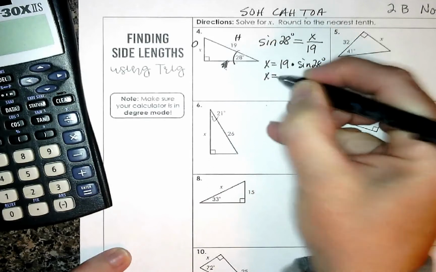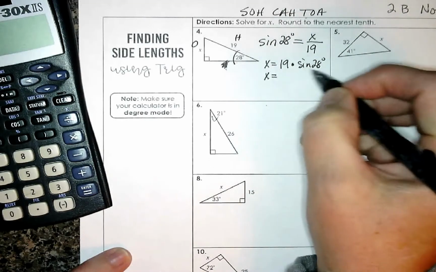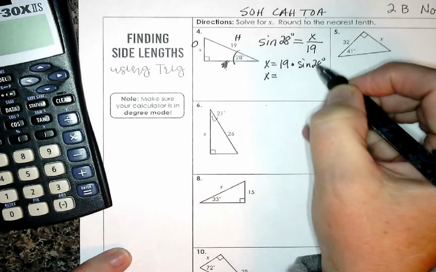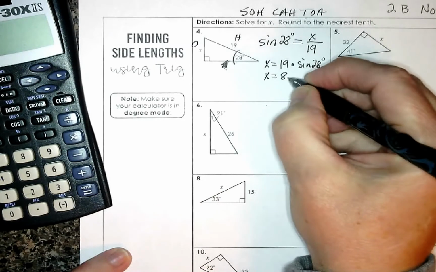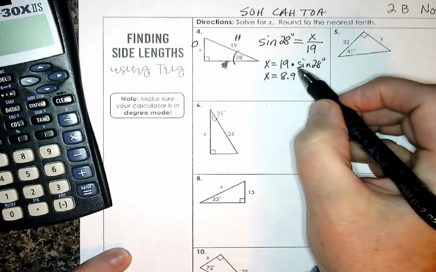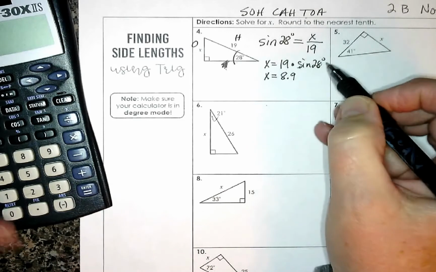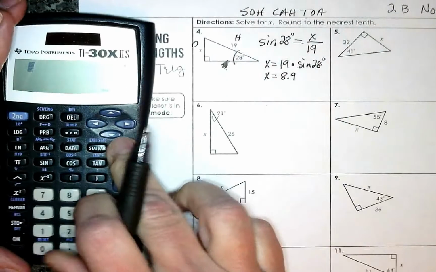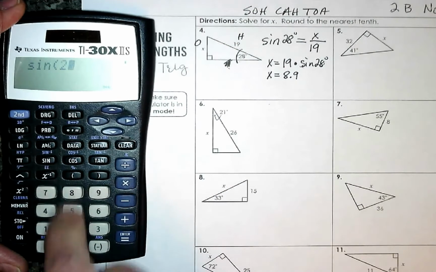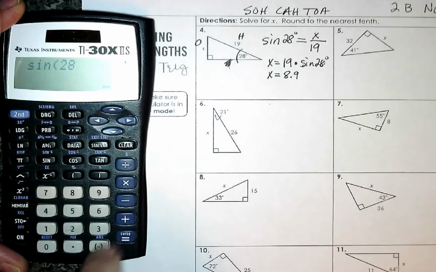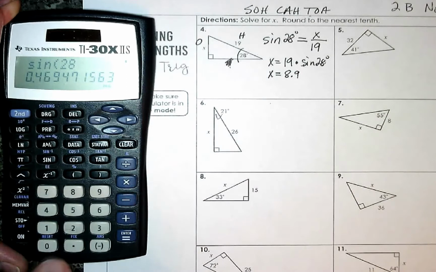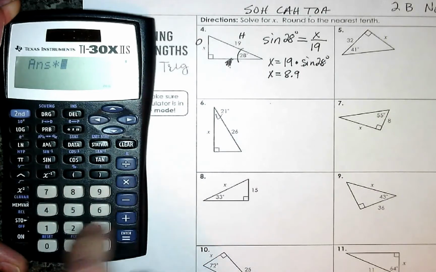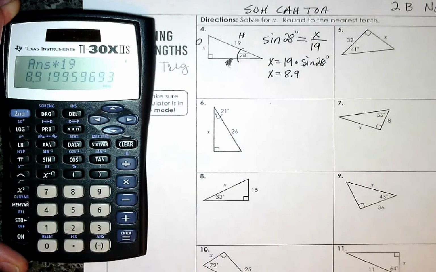Again, I'll show you a shortcut. You don't always have to write this out. I can do this on the calculator. I can replace the sine of 28 and take it times 19, and I'm going to get 8.9. Remember, this will be replaced with its decimal form. I'll show you on the calculator. So I'm going to take sine of 28, find that decimal. I don't need to write it down necessarily because the calculator has it for me. Times the 19, and I get my 8.9.